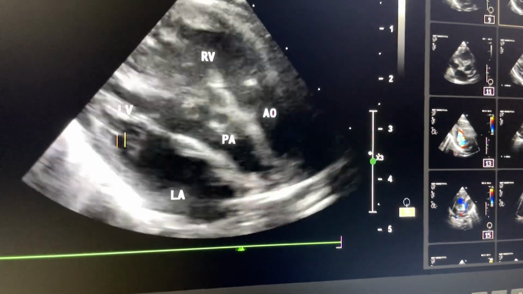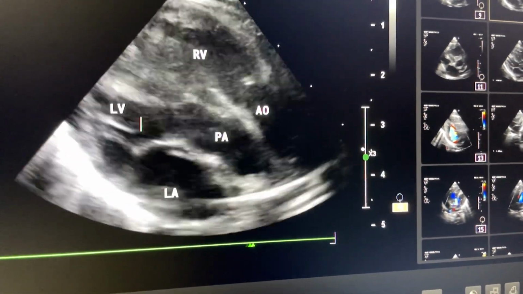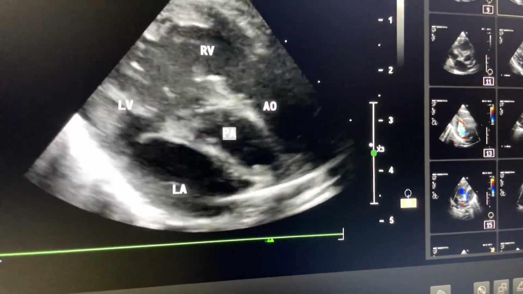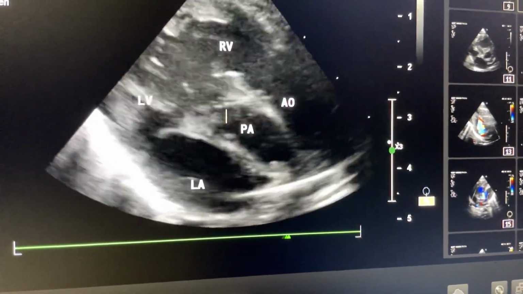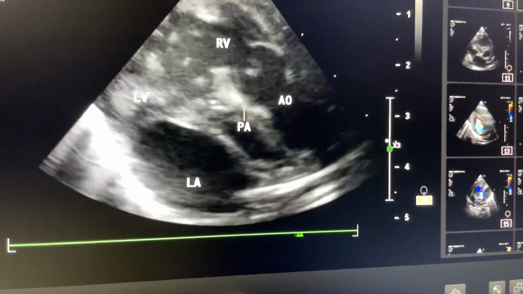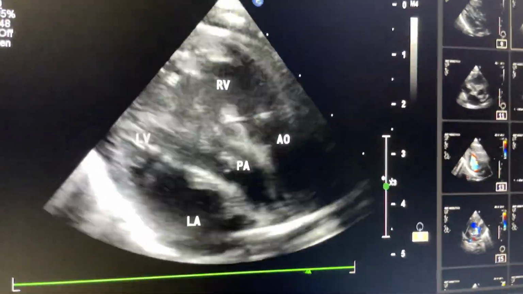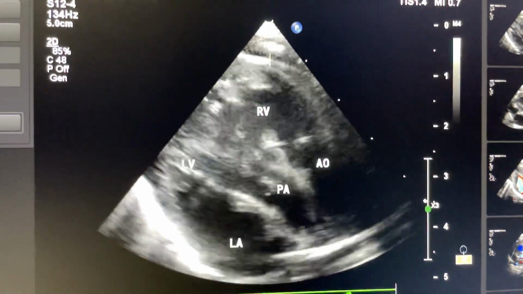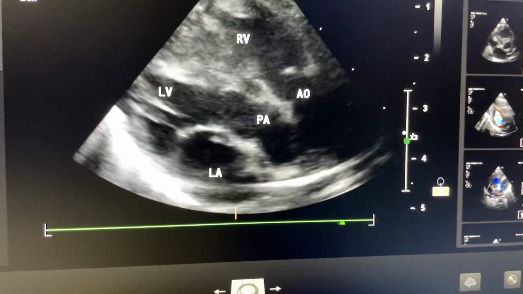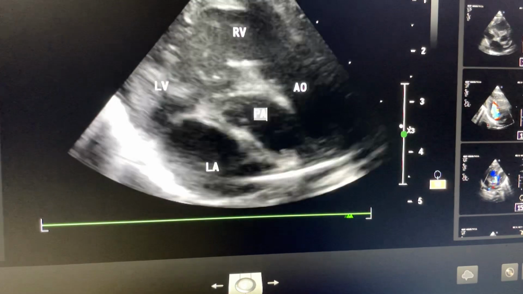Atrioventricular concordance, that is left atrium to left ventricle, right atrium to right ventricle, and then pulmonary artery from left ventricle. Why pulmonary artery? Because as it begins from left ventricle, it immediately goes posteriorly. You see in this way, because this upper part of the skin is anterior part of body, and the lower part of the skin is posterior part of the body. So pulmonary artery immediately goes posteriorly.